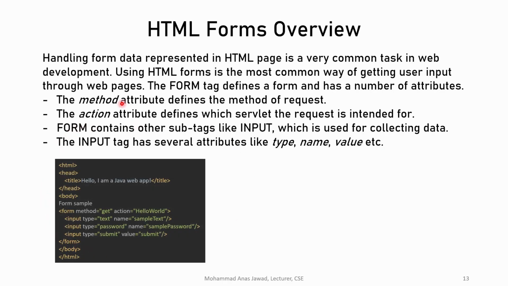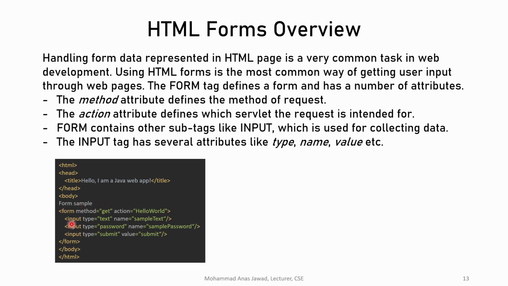So this is an example form in an HTML document. As you can see, we have defined the form. We have the form tag here, and we have defined its method as get. So from this, we can understand that whenever a client inserts any information through this form in the HTML document, the request is going to be of the get method. All right. Next, we have defined the action as hello world. So what this means is whenever the client submits information through this form, the hello world servlet is intended to be called. Okay. So inside this form element, we have 3 input tags.